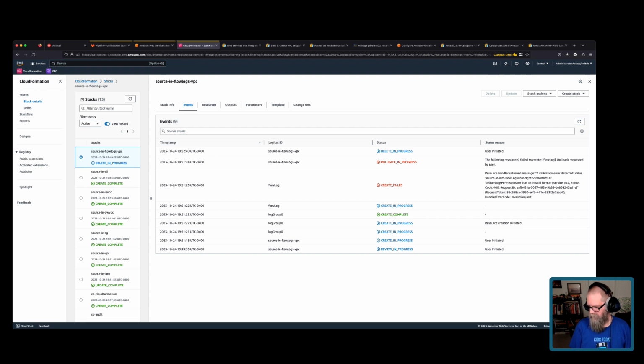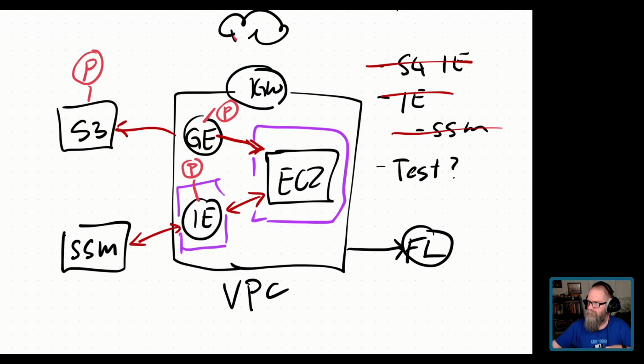Not really. We just need that flow log. The reason I want to show you the flow log is the way I'm thinking of testing this. Right now, if we ran a test, it would work perfectly fine because we have the internet gateway, so there's no way for us to tell which way it's going. Is it going out through the internet gateway, or is it using the route table, right? Is it going this way, or is it going this way?